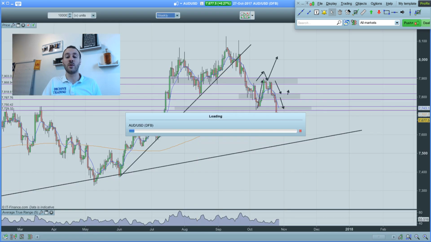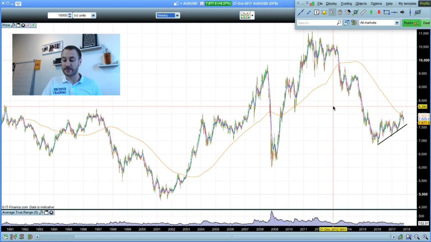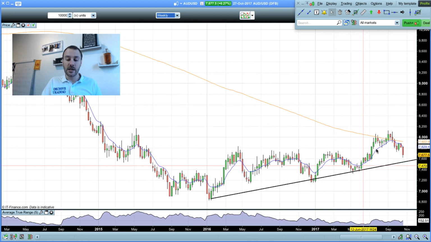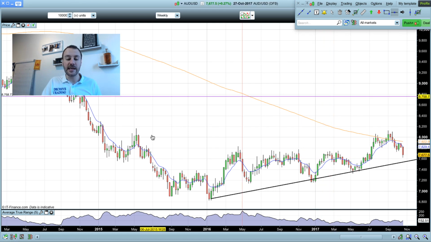Now, what we've been going over for a few weeks now, and it's worthwhile going onto the weekly time frame just to quickly look at it once again, is that although the market is making this pullback, this bearish movement, it is more than worthwhile to continue looking for bullish bounces down at these levels. You know, it's lining up with key areas of support.